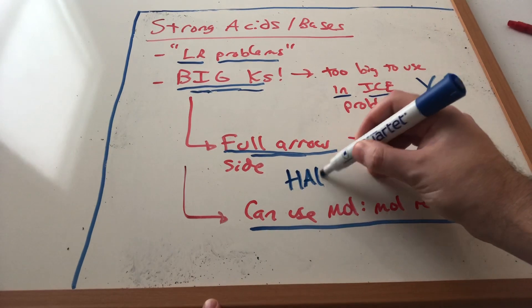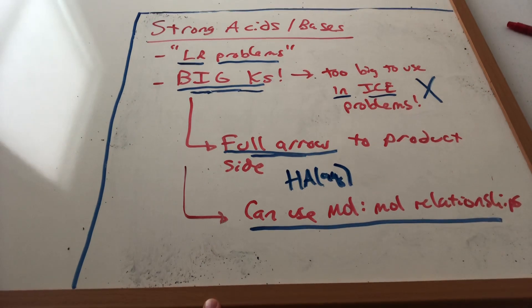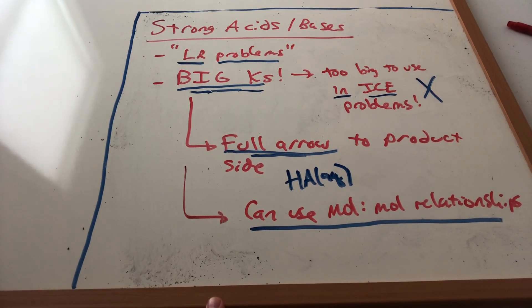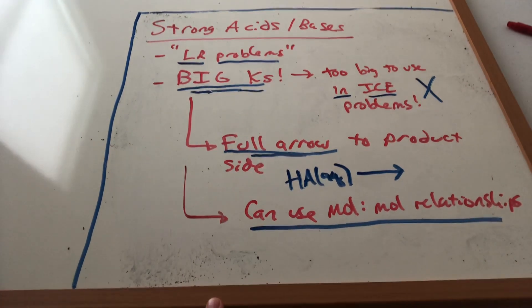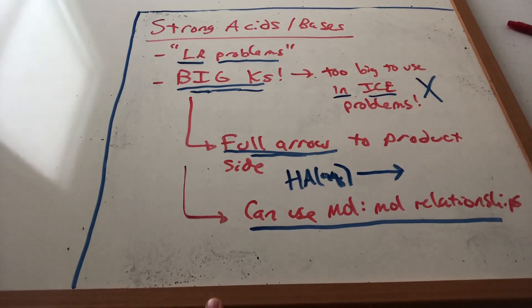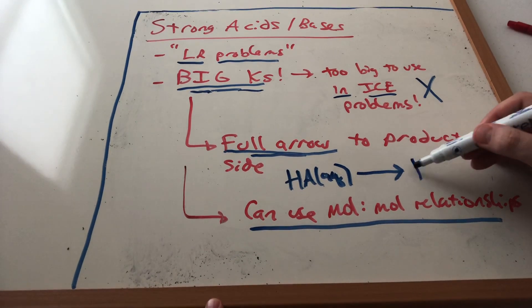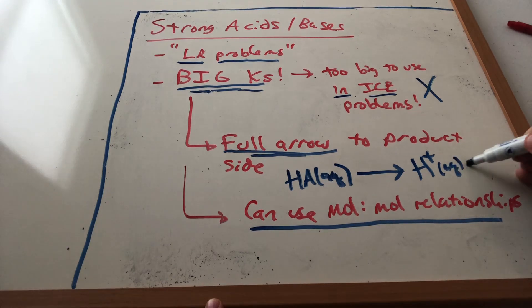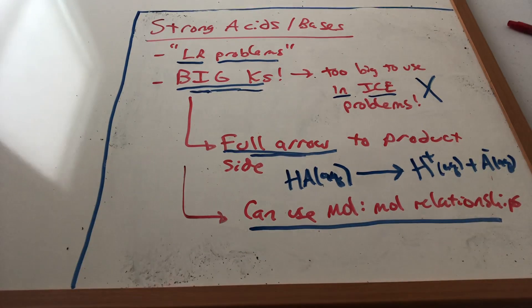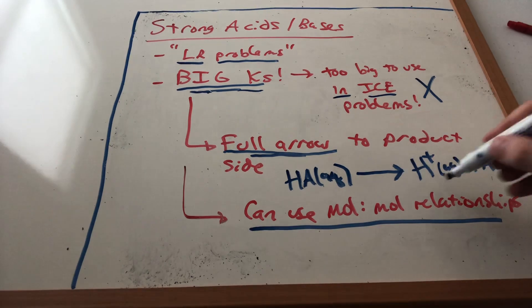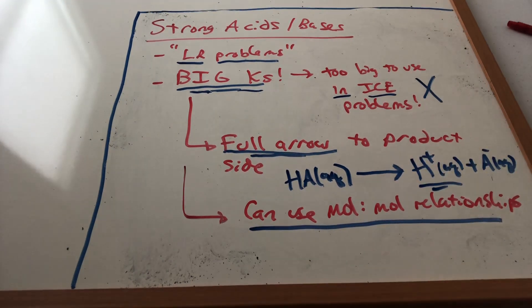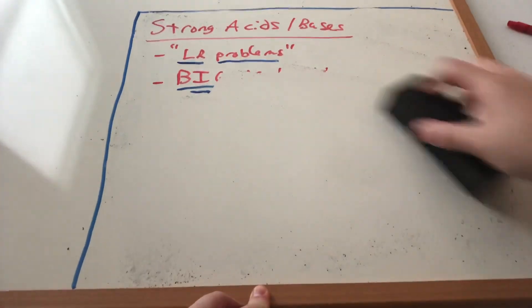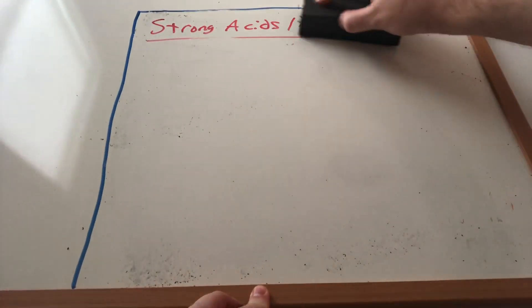For example, if I have an acid that is going to be a strong acid, what we do is we say it completely breaks down in water. It goes completely in one direction with no possibility to come back to the product side, and we generate hydronium that we're approximating or simplifying with an H+ and we still get out a conjugate base. Notice the difference here - it's a complete arrow to this side, you're generating H+ in the form of hydronium, going in that direction completely. So let's take a look at how we do problems associated with calculating pH for these and how we identify strong acids and bases to start with.